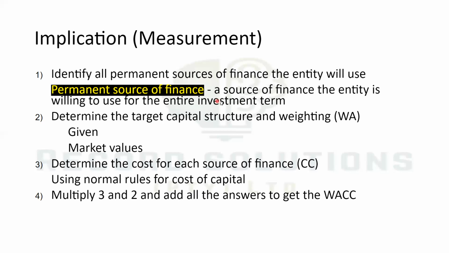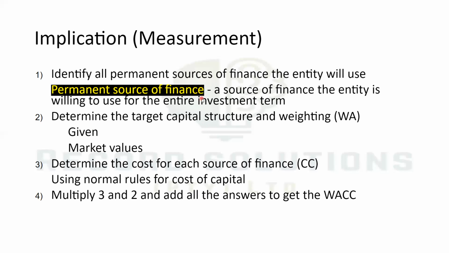It means that let's say we took 5 million from the bank. If we choose to use that 5 million as a permanent source of finance, what does it mean? It means that after we pay the bank, at the end of whatever term, let's say they gave us that 5 million for 10 years, after we pay that bank for 10 years, that bank is going to give us 5 million again to use in our operations. So we are rolling over that debt. We are continuing with the debt. You see that debt is permanent in nature.